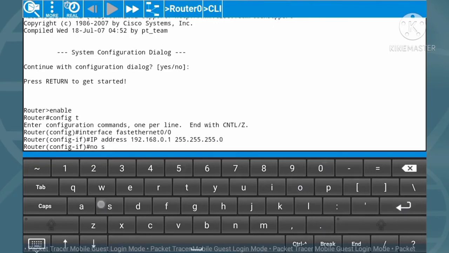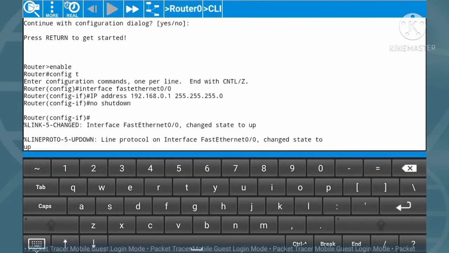Type no shutdown to finish. Now, repeat the same process for FastEthernet 0/1 to activate the connection to PC1. Remember, enter a different IP address.